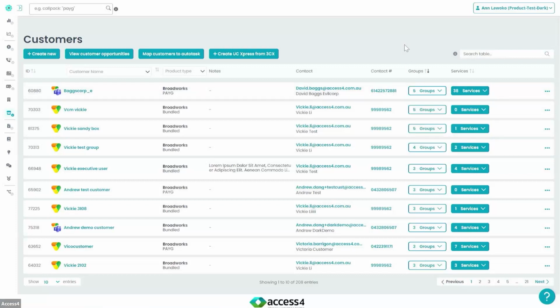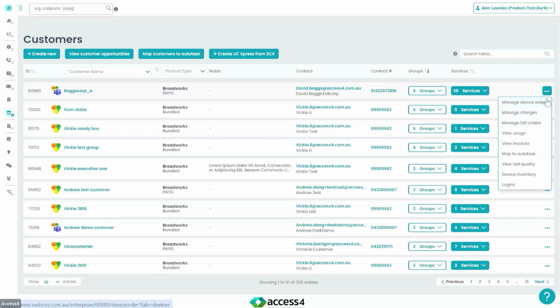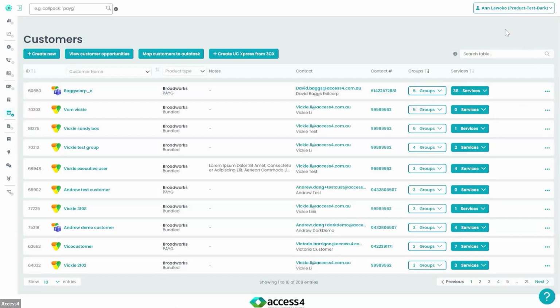The other key difference is that everything has now got nice blue buttons as opposed to the red buttons we had, which was very common feedback. Red buttons look like I'm deleting something. Can you change it up? So we made those blue. The other thing to note is we went from a large actions drop-down field here to a 3-dot ellipsis, which gives us a bit more space, but also just makes it a bit easier to use in a table. So what did you find using the customer listing page, or feedback you've had from partners?